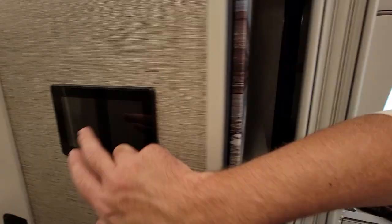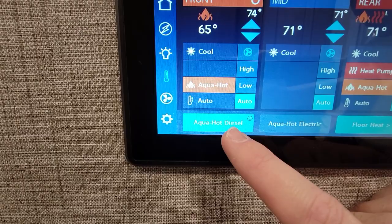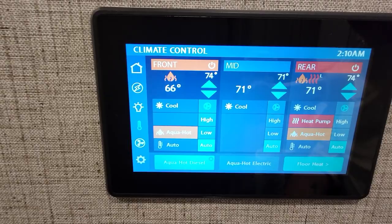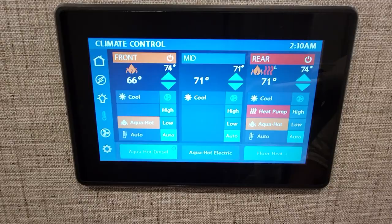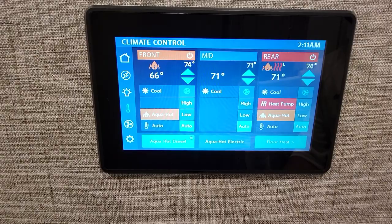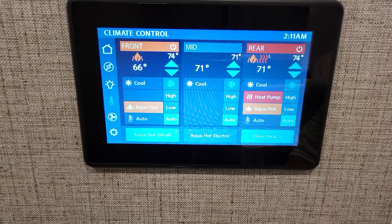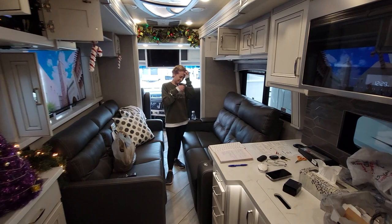What I had done with the aqua hot was right. I came in, turned on the tablet, went in and turned on the aqua hot on diesel. The upper AC units were off — it was just the aqua hot itself running, which circulates heat through the bay. There's a thermostat on the back of our water bay that is preset from the factory to keep the tanks from freezing, so I didn't have to worry about that. I was kind of freaking out looking for a thermostat because videos out there don't really show our specific model or the Fleetwood Discovery.